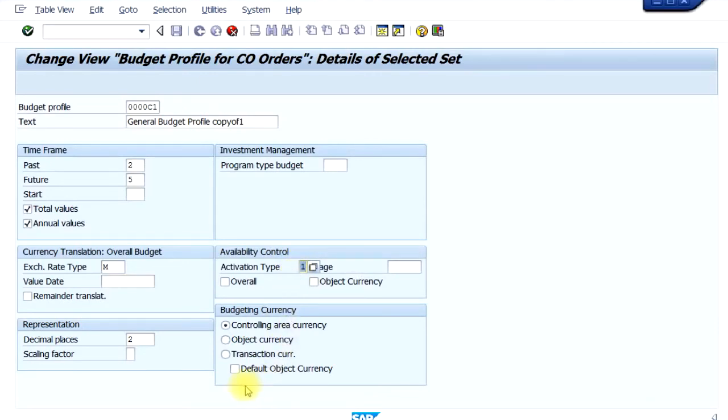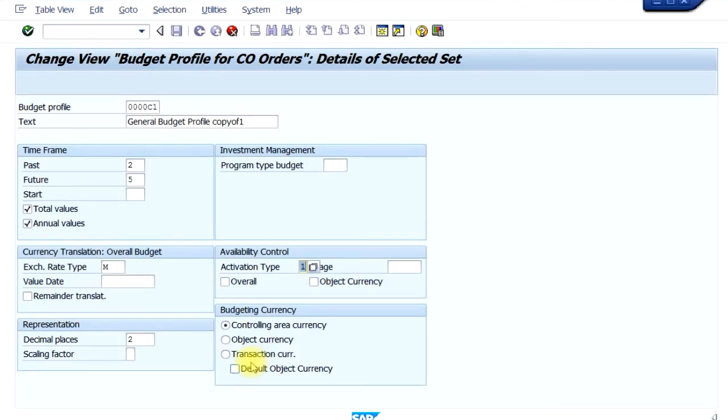Another important field you can see over here is the budgeting currency. So you can either define the budgeting currency in your controlling area currency or the actual internal order's object currency. Another third option is the transaction currency, the currency the actual transaction is going to happen in. For example, why they give this option is you might be in a home country where your controlling area currency might be in Australian dollars, but you are doing a marketing campaign in Singapore and all the postings are going to happen in Singaporean dollars.